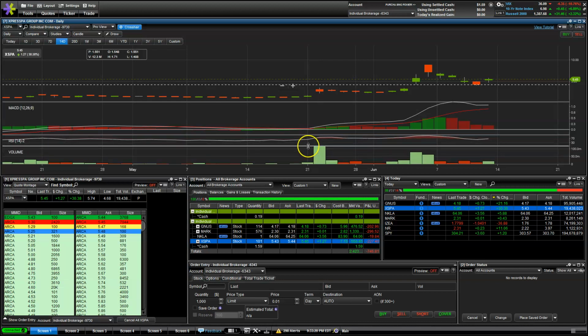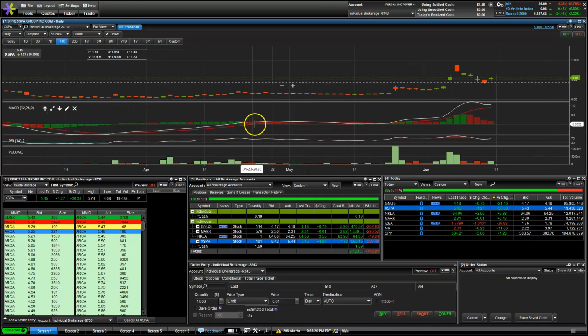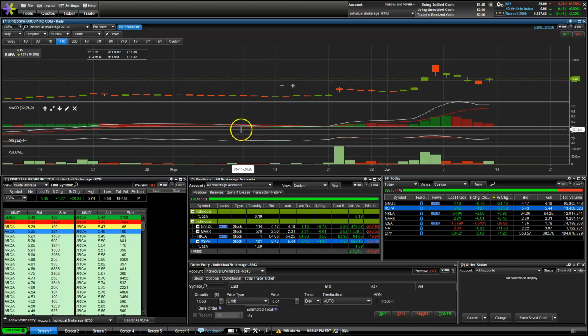Honestly, the sell point really hasn't hit yet, because my MACD lines have essentially stayed close together, and you see there is barely a trend change throughout the month of April and going into May as well. And you see right here, whenever it starts getting a little bit oversold, our fast MACD line starts to break away from our slow MACD line. That's showing a healthy trend upwards, a healthy buying trend.